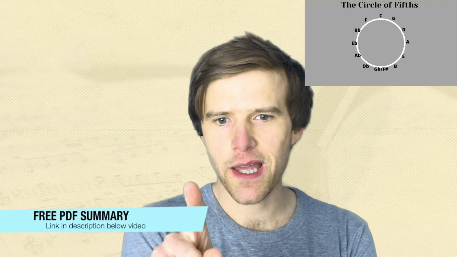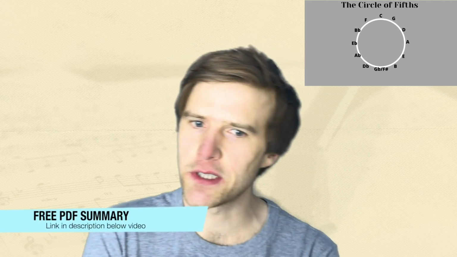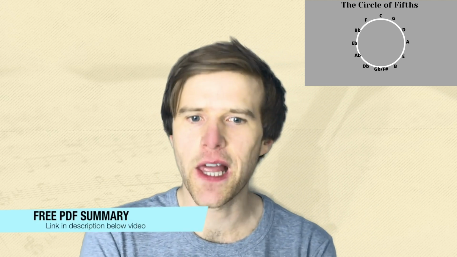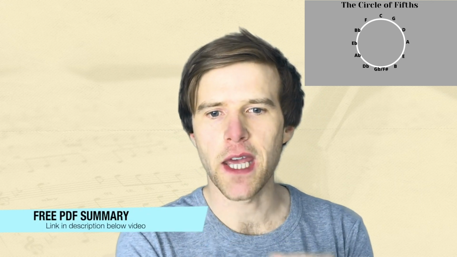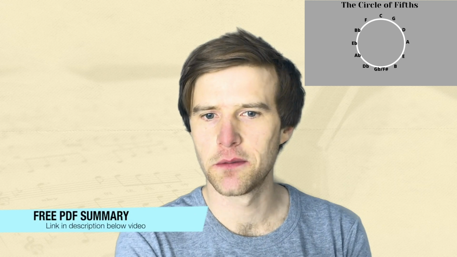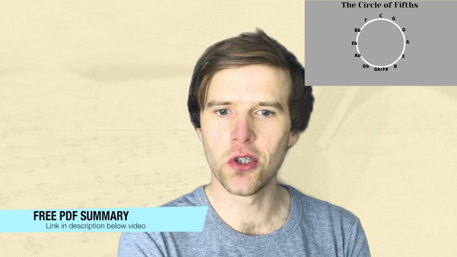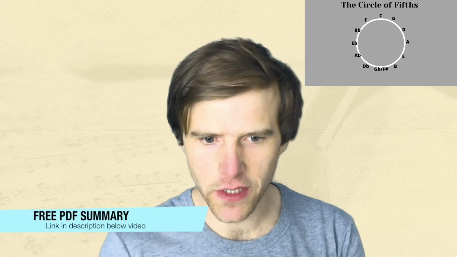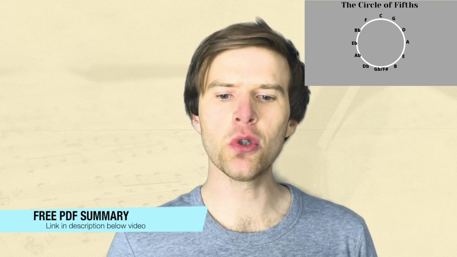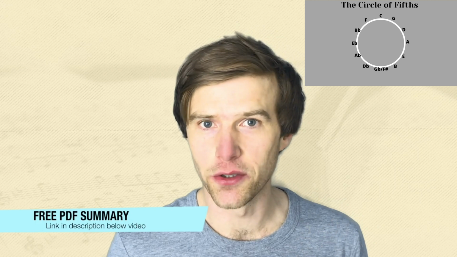Now if we go back and go the other way, anti-clockwise, these are the flat keys, the keys with flat notes in them. So if we go from C to F, F has 1 flat, B flat has 2, E flat has 3, and so on. So it's often used for that. It can also be used for composition.